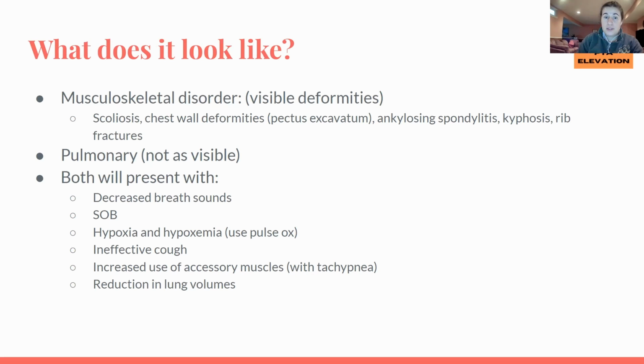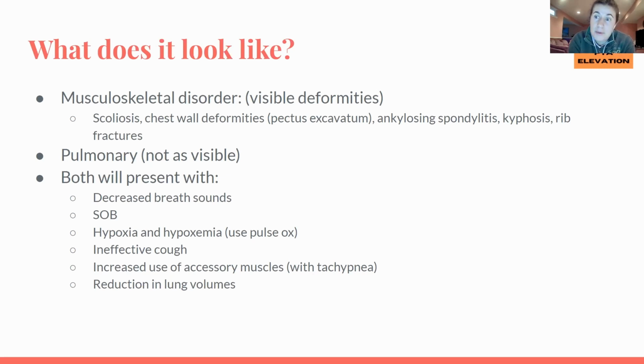So we will see this present with decreased breath sounds. When we auscultate the lungs, or even just sit there listening to them, we can tell they can't breathe as well. So we'll hear that when we auscultate the lungs, but we'll also just look at them. We can see that they're not breathing how they should be. Shortness of breath, again, because their lungs are being squished, they can't breathe well.